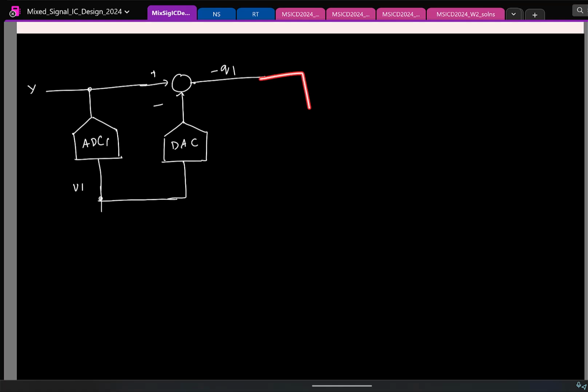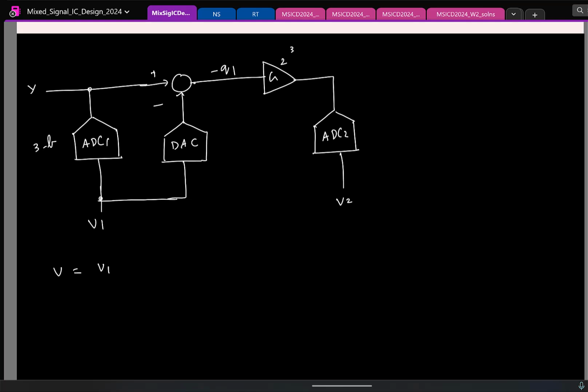Now, if I directly went and fed it to the second ADC, that would mean I'm not getting the maximum performance out of this. So I went and amplified it by a factor of 2 power 3 in this case, because I assume this is basically 3 bits. And then I gave it to the second ADC. So this is V2, right? And remember, I combined the output as V1 plus V2 by G, and that gave me the final thing as Q2 by G, right?